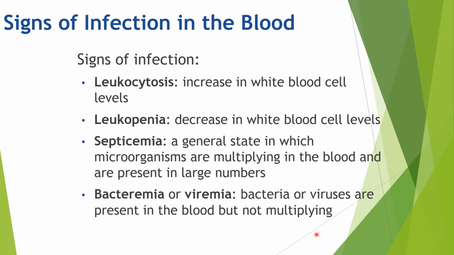So these are some signs. They take the blood sample and they can take a look at it under the microscope and see if there is an infection or not. And then they can take a look at the blood sample at different intervals and see whether the infection is getting worse or whether it's stable. This is how they would know whether the microorganisms are really multiplying in your blood and things are getting out of control, or if it's stable and they're not multiplying in your blood.